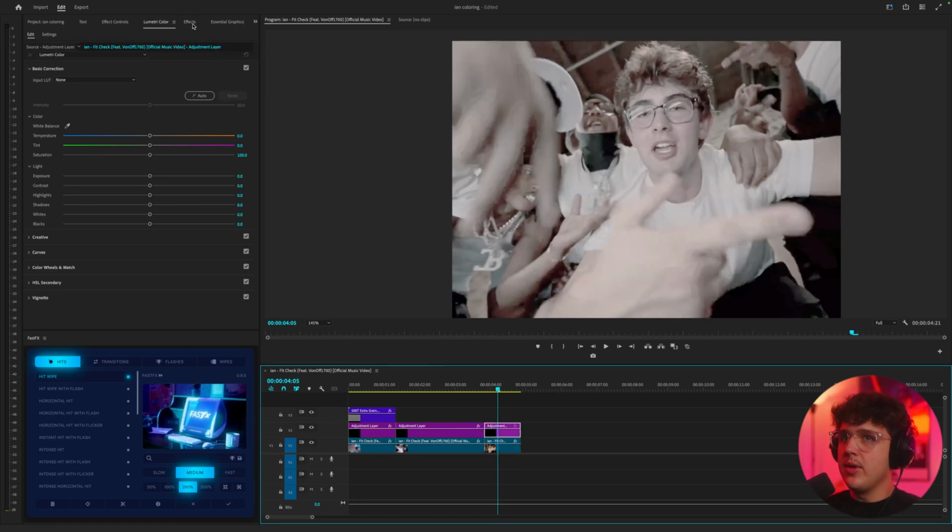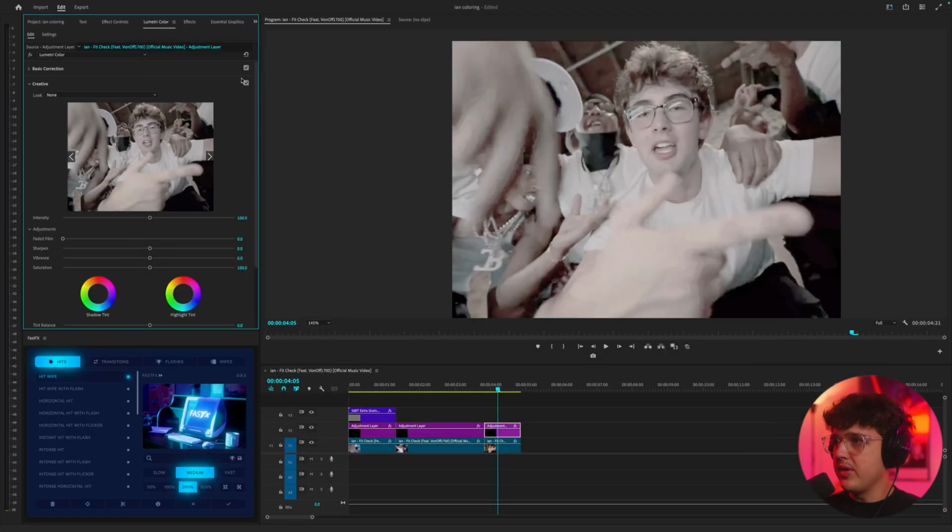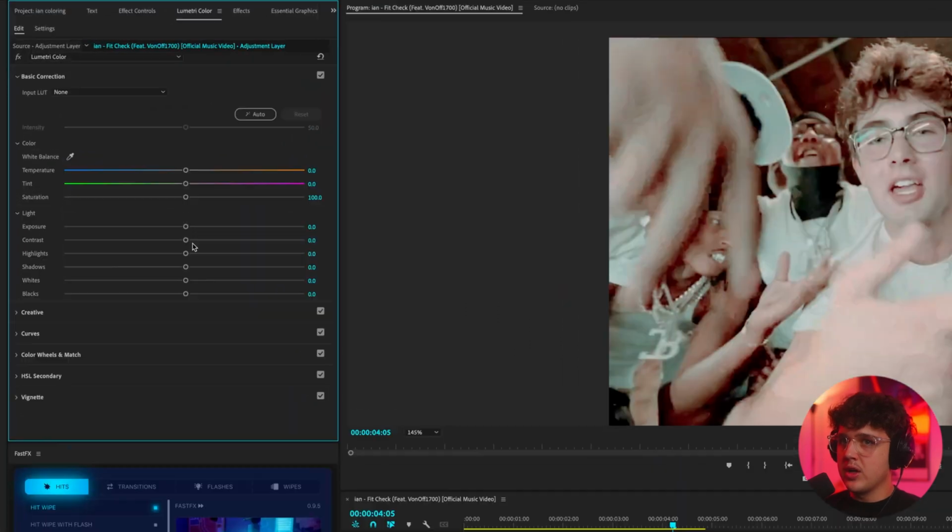Now moving on to our next one here, I think we'll have a lot more experimentation with this one. If we go into Lumetri Color, open Creative, under Look at None, and then hit Browse, let's go with 19 here. Now we got a nice orange and teal LUT that we could expand on. We're going to go ahead and turn up the contrast, and then turn up the teal, and then just like this, maybe add a little bit more like that.